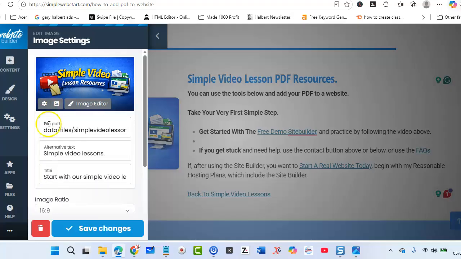If you click on that, this is where the file path is. Basically, when you upload it from your computer, this will be the file path that the editing software will actually find.